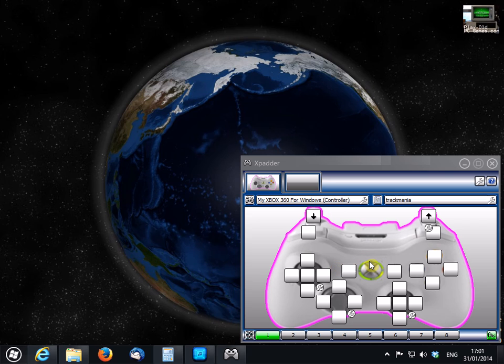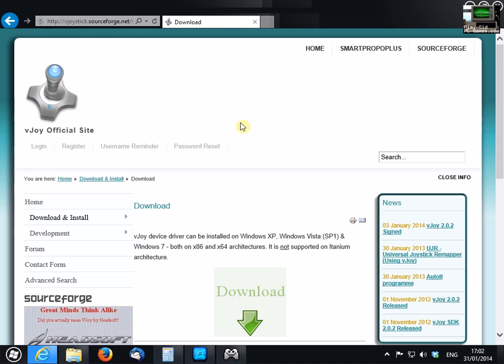Now, Xpadder here solves a lot of problems. It's designed to emulate the keyboard on the joypad. That's great if your game just has keyboard inputs, because then you can use a pad. But sometimes that's not what you need to do. You need, in many instances, to remap gamepad controls on the gamepad. By that I mean switch an axis here or there, or reverse one here or there. Now you can do this if you know how, and the first piece of the puzzle is this program here, vJoy.